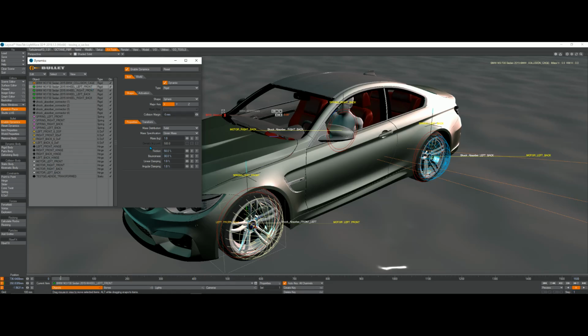So we have, in the end, the same mass distribution as in real life. I can also give here, for example, a mass of 1500, which is normally the mass of a car today. And I can give the wheels a mass of 15 to 20 kilograms, which is normally the weight of a wheel today. Then I can experiment with the motor power to bring the car to drive.